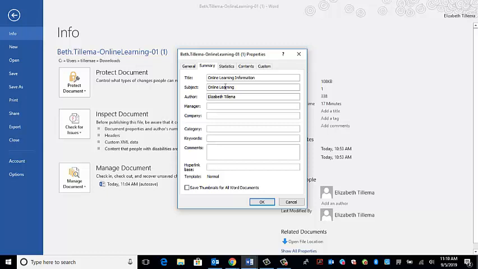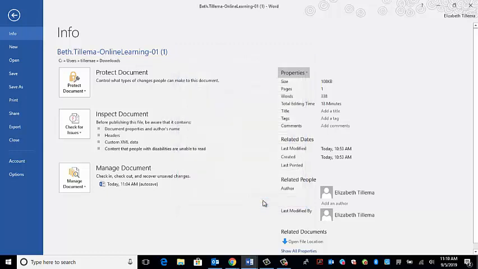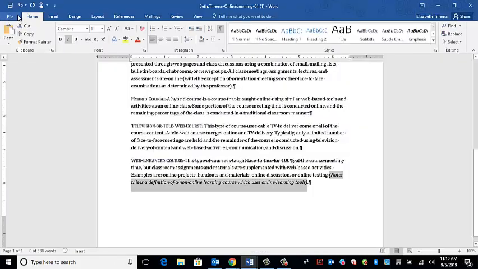And then the author is Tanisha Morris. So right now it's got my name in for the author. Tanisha actually wrote this, so I want to give her credit. And then I'm going to click OK. And then I'm going to click the back button. Now you don't see any of those changes made on your document. They're kind of embedded with how the file is saved.